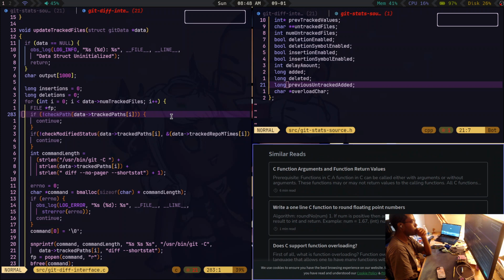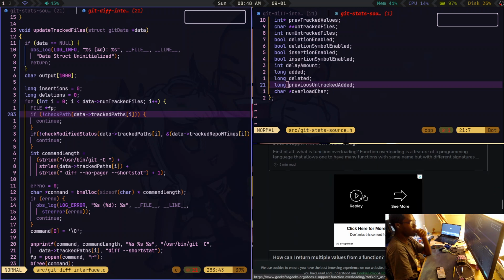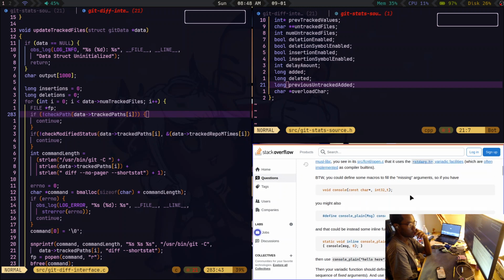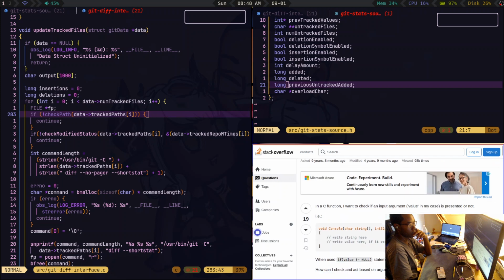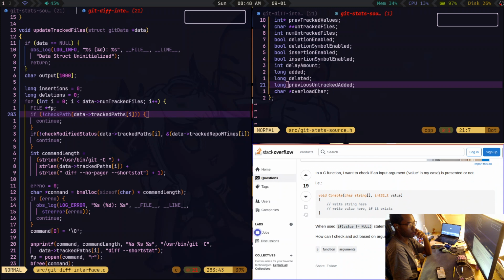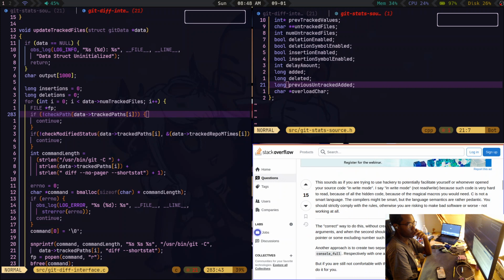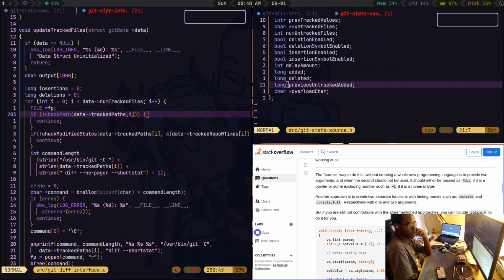Anyway, what was I doing? Oh yeah, optionals. Without creating all the programming, just provide 2 arguments, and then the second, so this passes null.